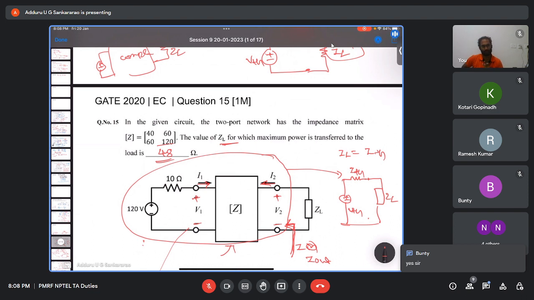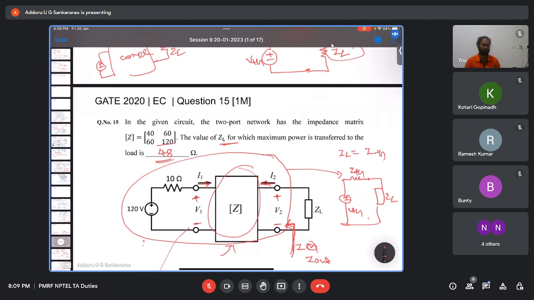So two Z parameters they have given means it's a two-port network, two equations we can get. And here they're asking for the load. What will be the load? See, Z parameter equations they're giving means they're giving complete information about the network. The network can be represented in the form of Z parameters or ABCD parameters or Y parameters. So for maximum power transfer, if the entire network you represent with Thevenin's voltage and Thevenin's resistance, and that resistance equals the load resistance, maximum power is transferred.